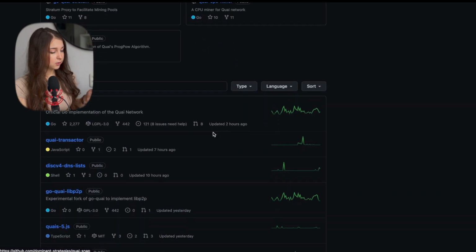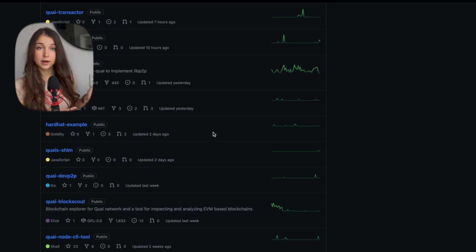In here, we have a very nice Hardhat example. If you'd like to deploy multi-chain, the main downside is that because it's not 100% Solidity, it's Solidity plus a little bit, you cannot use all the Solidity tools, and you have to use Hardhat for deploying your multi-chain smart contracts. However, that's not hard. We are going to install all the Hardhat dependencies in this video, so you should be good to go.